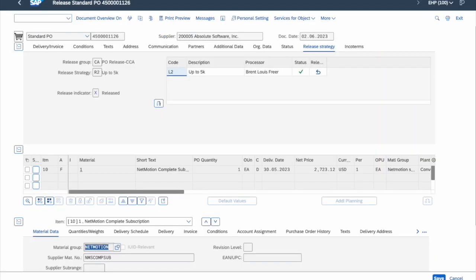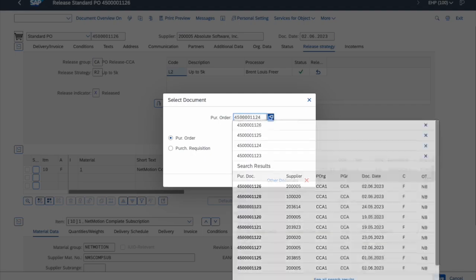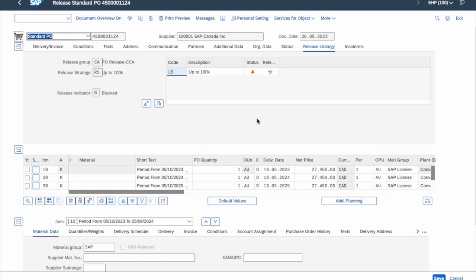got to sign into SAP, you got to go to either the workflow box, or you got to go to the right transaction code, you got to go to the right PO number, then you got to go to the right tab, and then you got to go, wait, what's the button on here? It doesn't say release. There's something I got to click. What was it again? And then, oh my God, if you forget to save, you get to do it all over again.